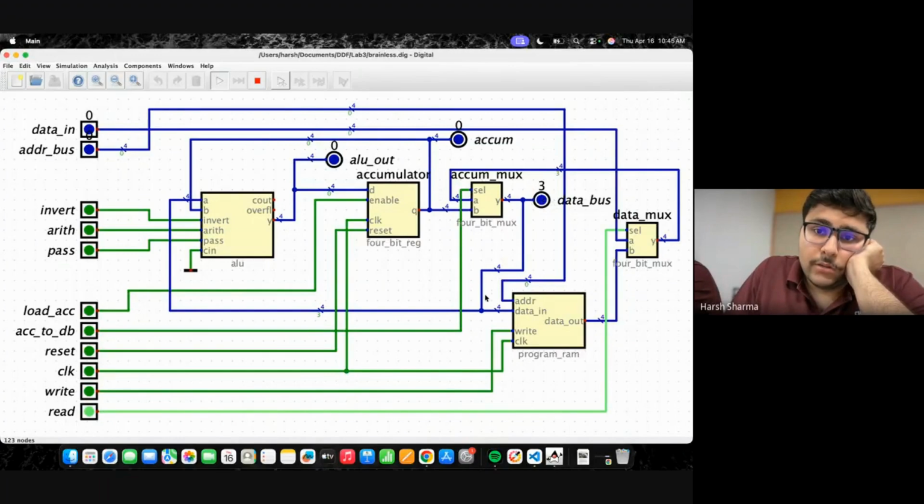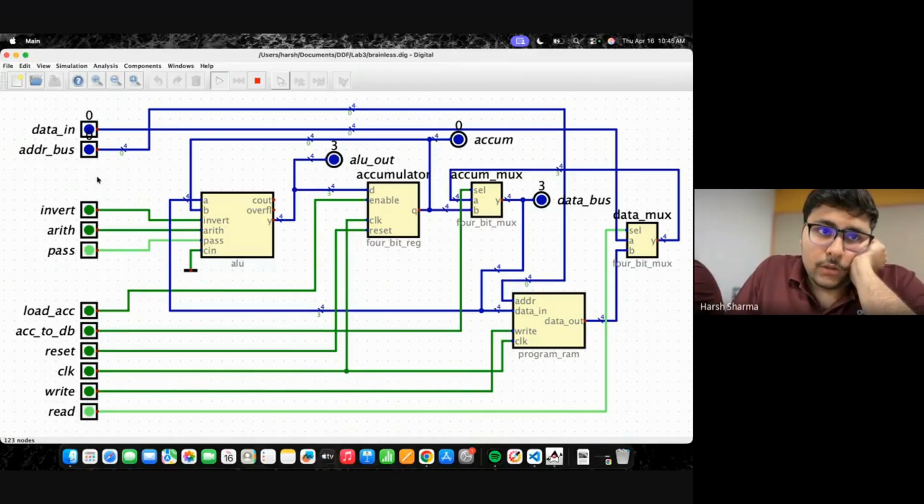As we can see, this data bus is going back all the way to A of the ALU. Since we have A here, now we have to get the output at Y to get it at the ALU output. As we know, the ALU does many functions, but one of the functions is if we want to get the direct input at the output, we have to use the pass feature. This bypasses all the functions the ALU does and displays A at the output. So right now we had 3 at the output Y, which is 3 here at ALU out.